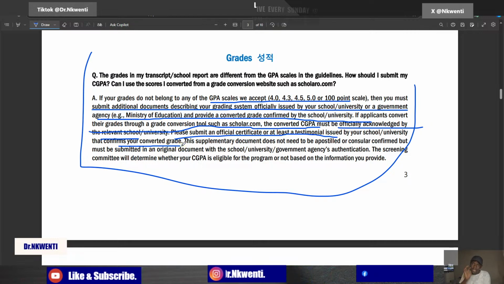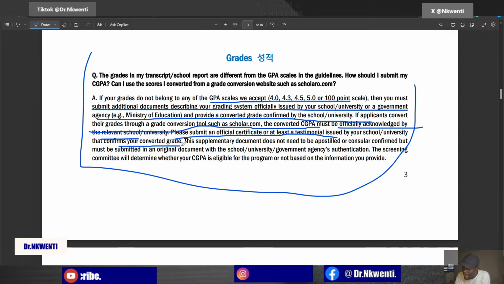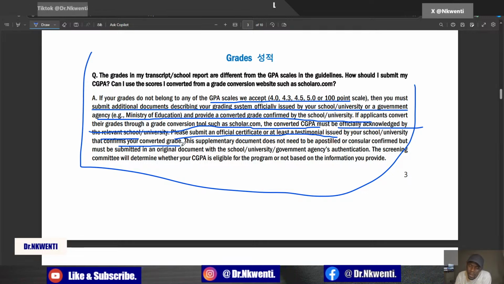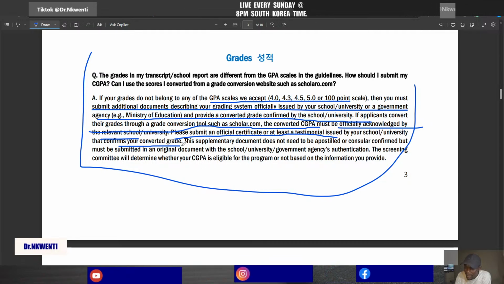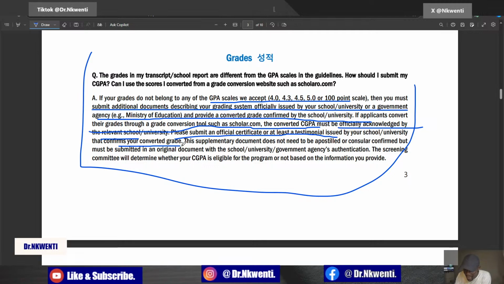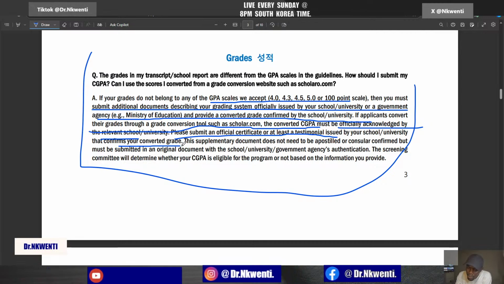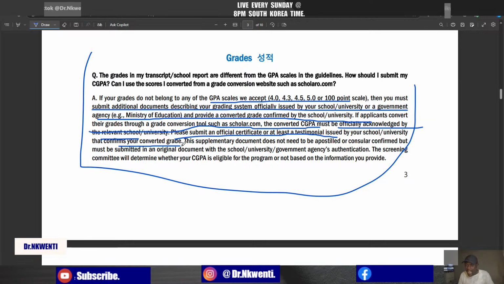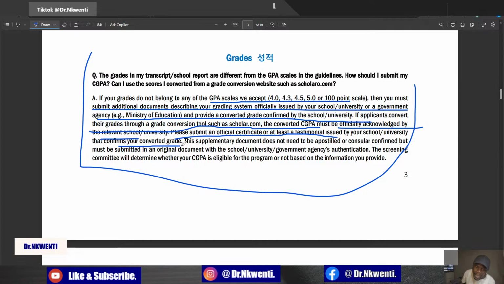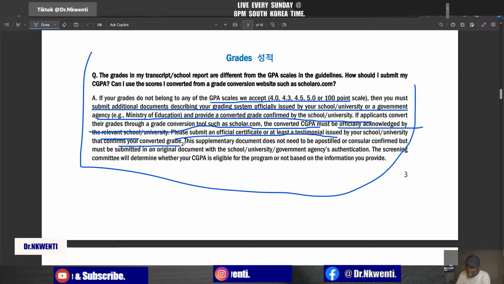So for this one, it's important to note that your school just needs to confirm it by maybe either signing and then placing their stamp on the document. But your original transcript, which does not have the information that they need, must be authenticated. So your original transcript and your graduation certificate must be authenticated, and then you add this extra document that has been signed and stamped by your university or maybe your Ministry of Education, a government institution, confirming the converted grades.